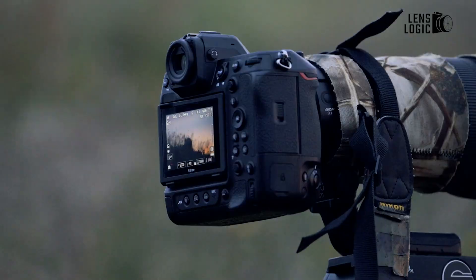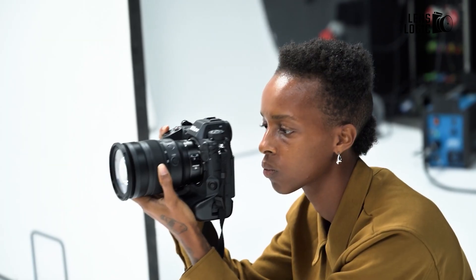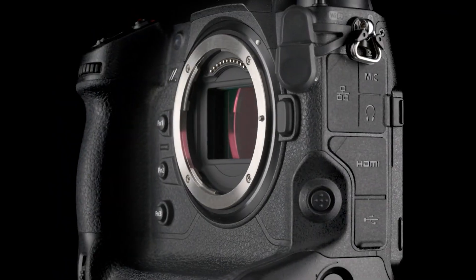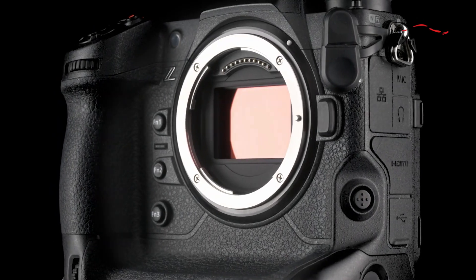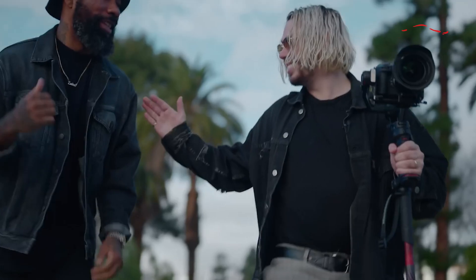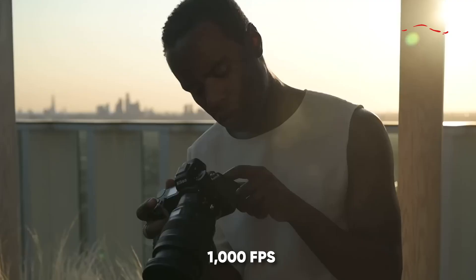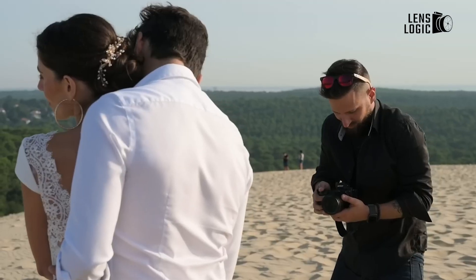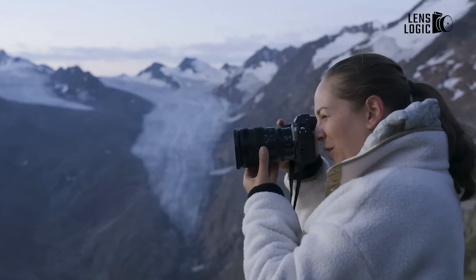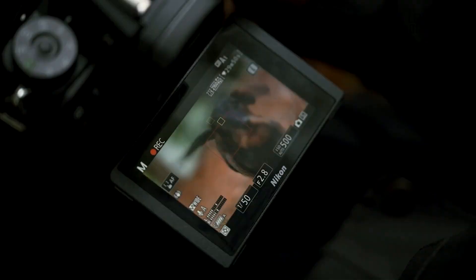The new sensor's square shape and high frame rate capabilities make it an exciting prospect for 360-degree cameras. With its 1-inch size, the sensor is ideal for use with circular fisheye lenses found in dual-lens 360 cameras. If manufacturers can integrate this sensor into 360 cameras, it could enable 5.7K video resolution at 1,000 FPS, a first in the industry. However, the sensor's size might limit its use to high-end models, as only a few companies, like Ricoh with its Theta Z1, currently employ 1-inch sensors in their 360 cameras.